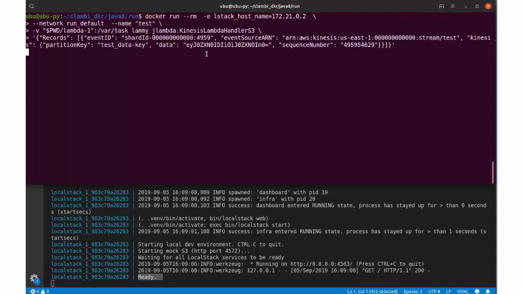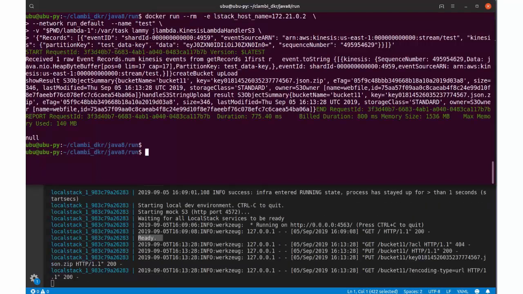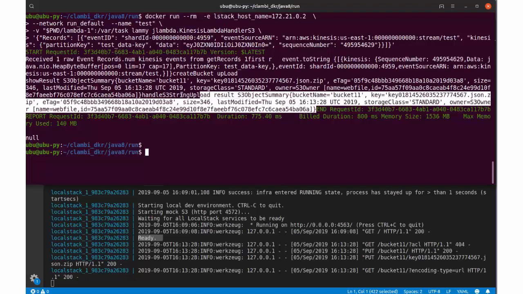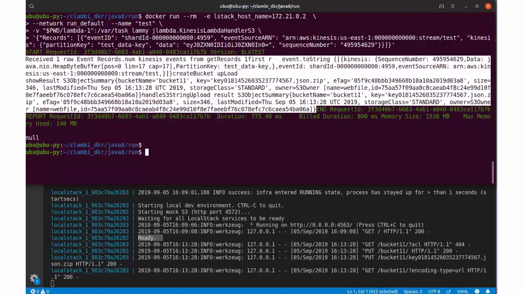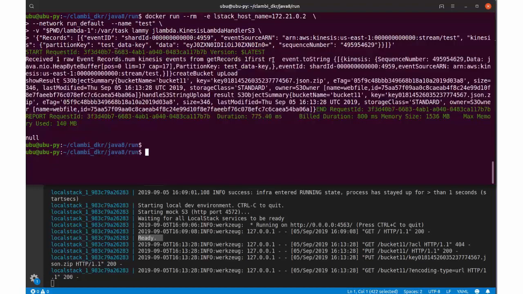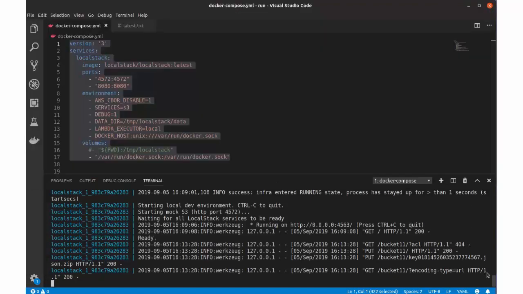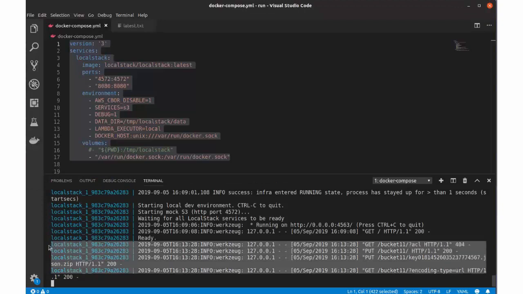When we inspect the run default containers block, we can find the IP as before. With this IP, we're ready to set up the command to run the Docker container with our test. With the parameters for Docker as described, we run the test and we should see output like this. The Lambda handler function successfully parsed the JSON, processed the JSON Kinesis event, extracted the data, and pushed it to S3.